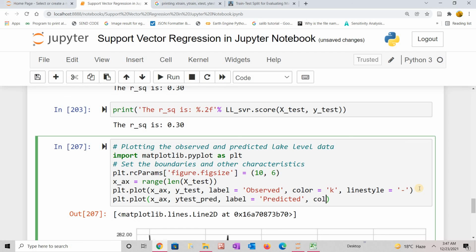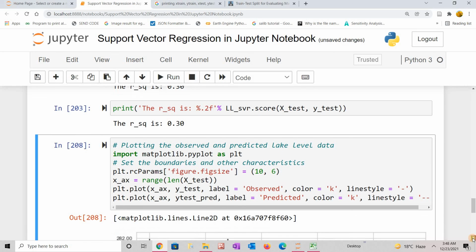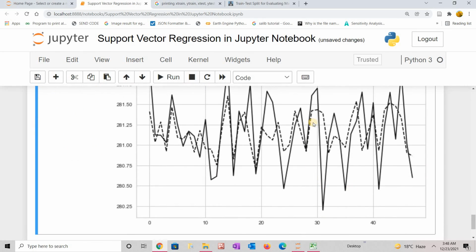And the color, same color, don't change, but we are going to change the line style. Line style equal to, going to take dash. We run. So here we have the observed, full line, and the dash here is the predicted.